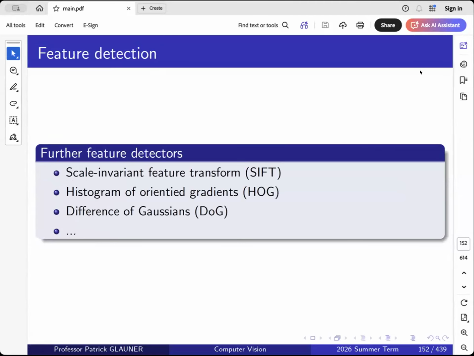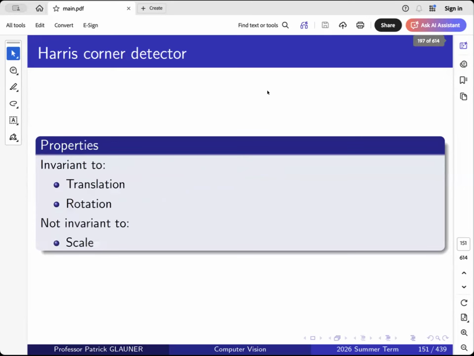And there are way more feature detectors like SIFT. SIFT is the scale invariant feature transform, a very sophisticated feature detector. But studying that alone, we would probably need the whole semester. Maybe some of you may use SIFT through a library. There's the histogram of oriented gradients, Hough, or the difference of Gaussians, and there are probably hundreds of other feature detectors. But you know now how to find edges, how to find straight lines, how to find corners. That's already a good start. And next week, we will anyway see how we can use features or how we can self-learn them.